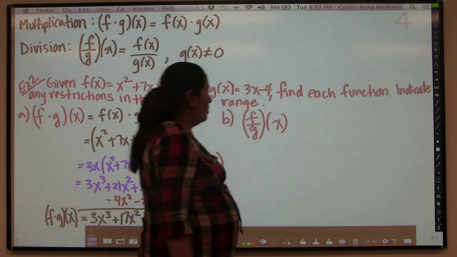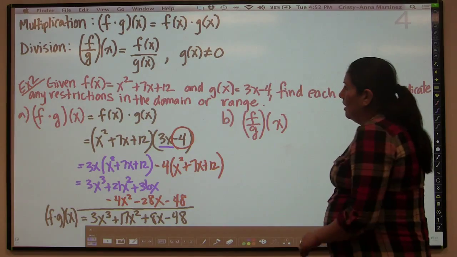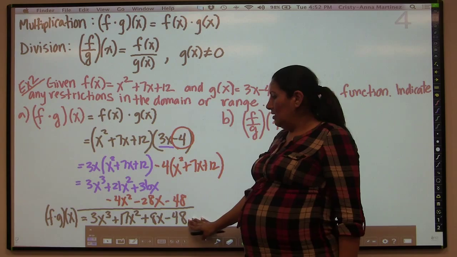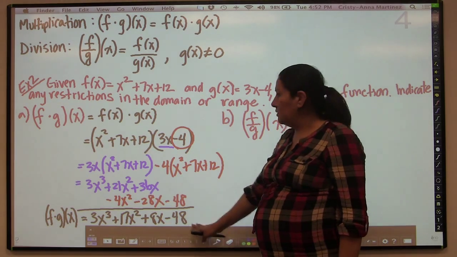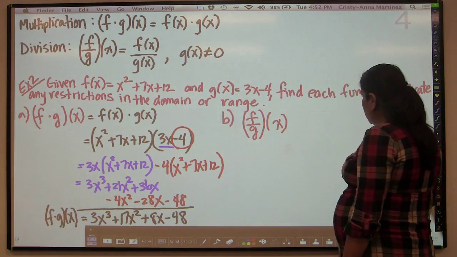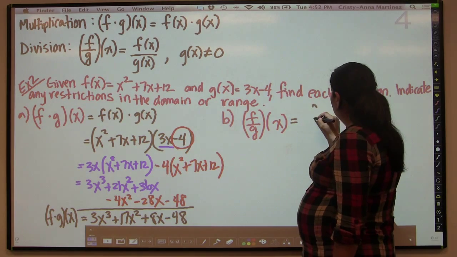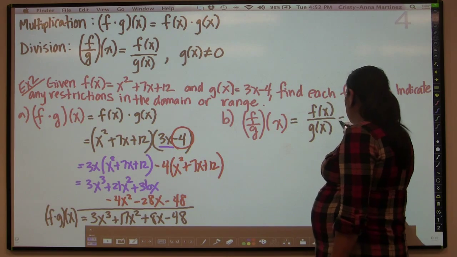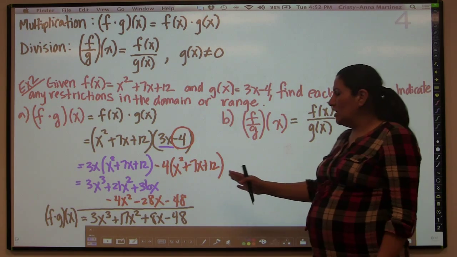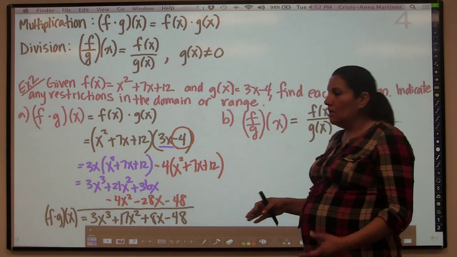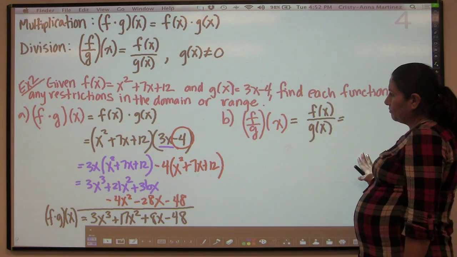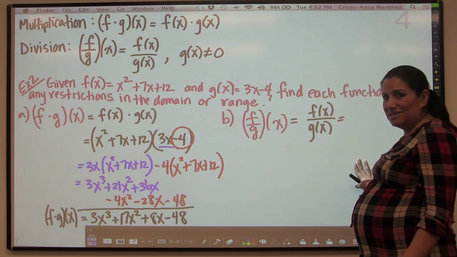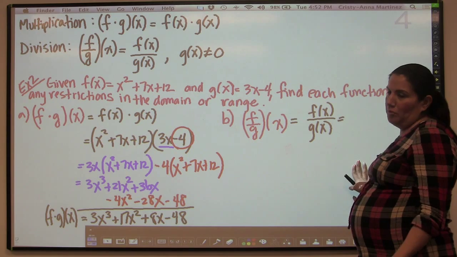Now for the division one, and the domain here for that guy, again, the domain of the original two functions is all reals, and the domain of the resulting function is also all reals. But that's going to be a little different when we come to part B, which literally means f of x divided by g of x. In some ways, this is a lot easier, because in the case of the division ones, you generally don't have to do a lot of simplifying. The hard part comes from the domain issue.